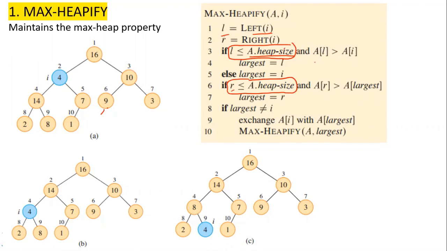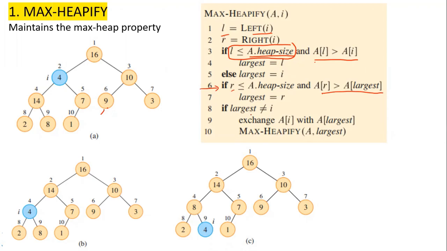And then you say, well, if the left child exists and the left child is greater than itself, okay, then we make the largest equal to the index of the left child. Otherwise, the largest is equal to the index of itself, the node that we're looking at. Okay. And we follow the same procedure for checking the right. And then over here, we're simply comparing it with the largest. All right. So essentially, that's one way of figuring out which one is the largest number: yourself or one of your two children.